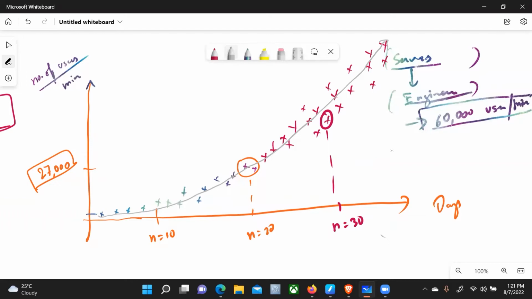Okay, so basically, look, Ritik, what I'm trying to say here is, if you could figure out a function which corresponds the number of days and number of users, because the site is growing, let's say the number of users is kind of a function of how many days you have spent in market?